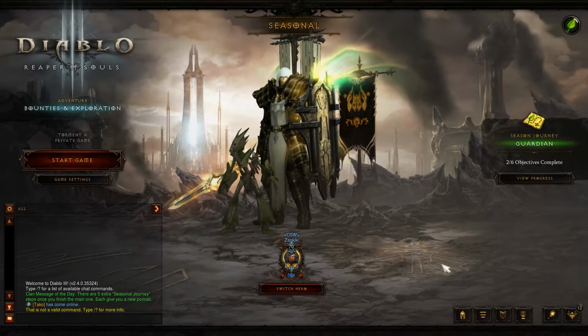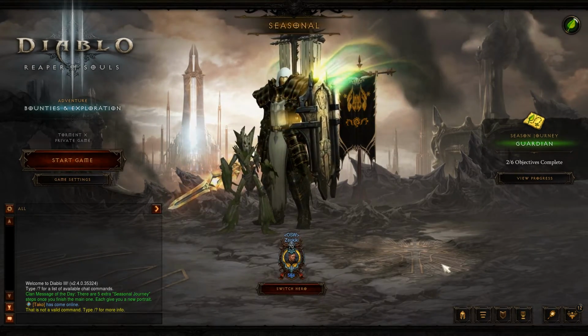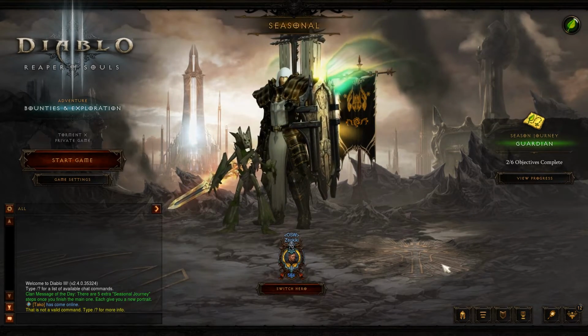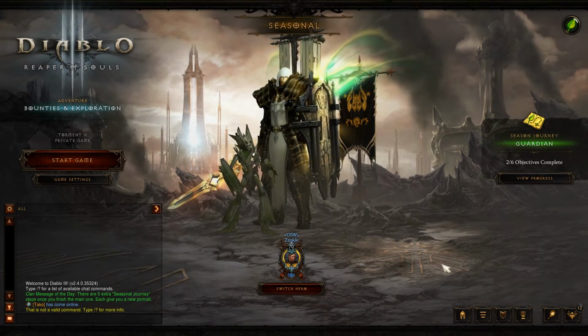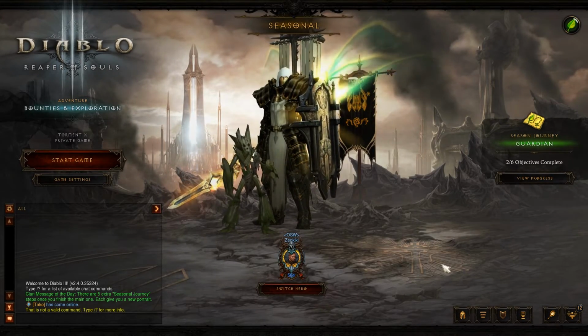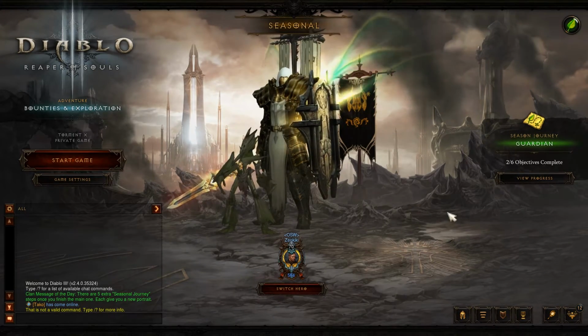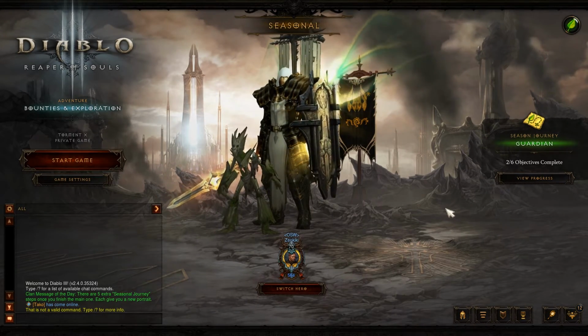Hello everybody, and welcome to a quick little video where we are once again going to show you how to get the portrait and the pet and the additional stash space through doing this season's objectives that you can do in Diablo. So this is Season 5 stuff. Once Season 5 ends, you can't get this stuff anymore. So if you want this stuff, you better do it now.